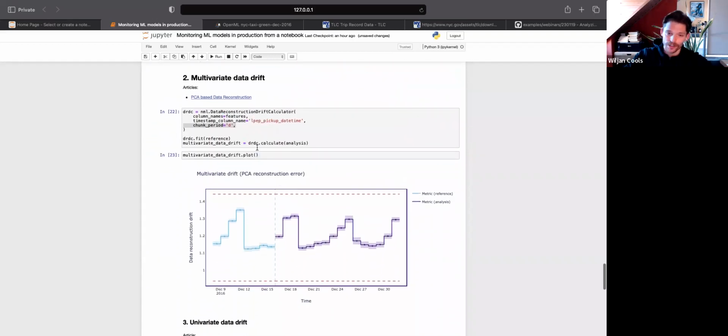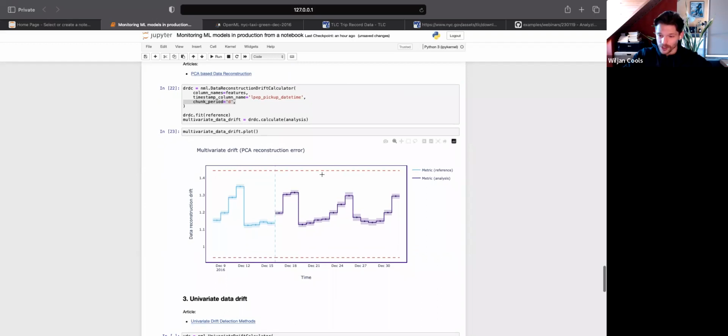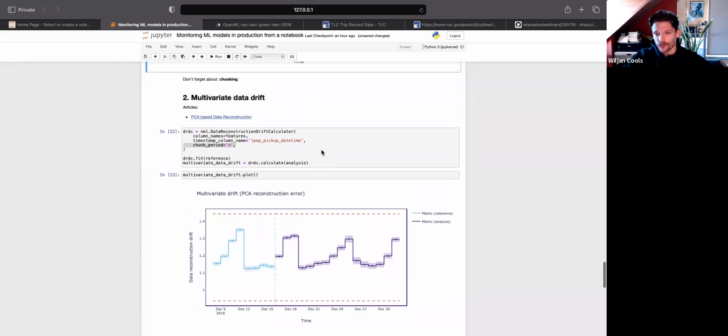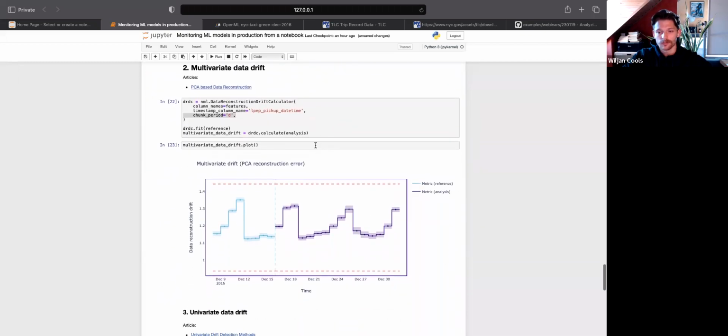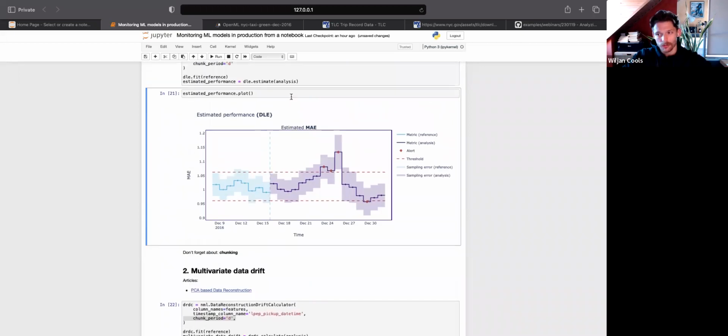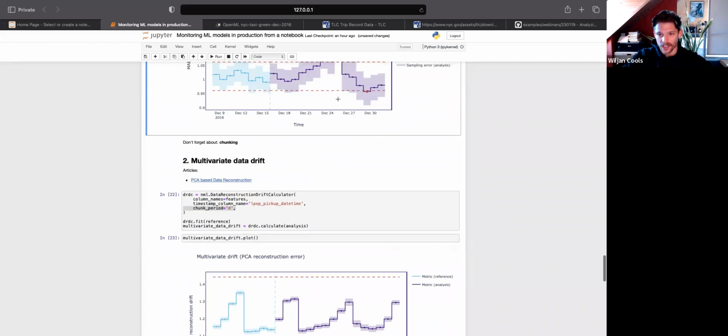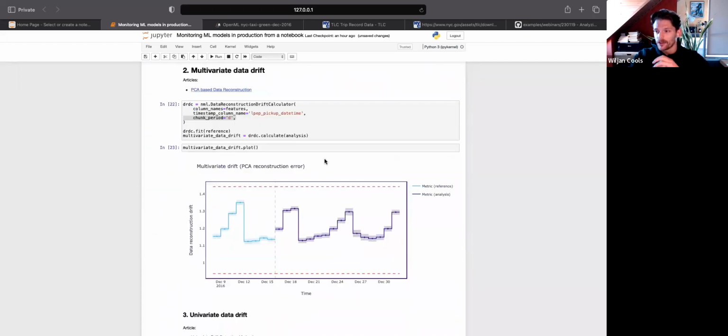In the meantime, our multivariate data drift algorithm has run. And unfortunately, or fortunately, we actually don't see any data drift. The reason for this is that this is PCA-based multivariate data drift detection, and PCA works specifically well with linear relationships. So my guesstimate is that in this period when the performance is dropping, those relationships are not changing that much, or the more complex relationships might be changing, but we won't be able to capture them.